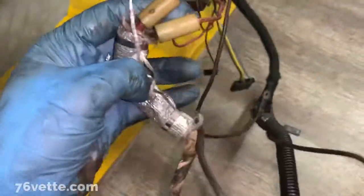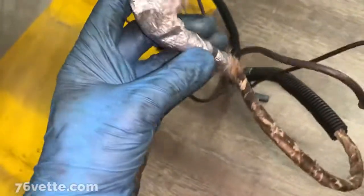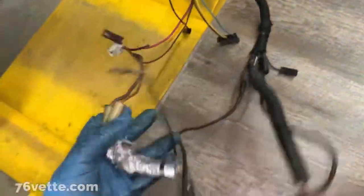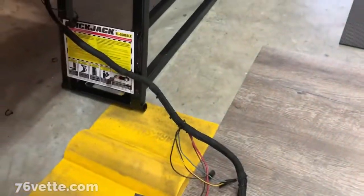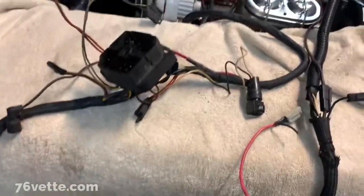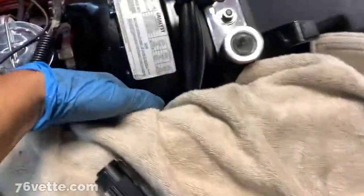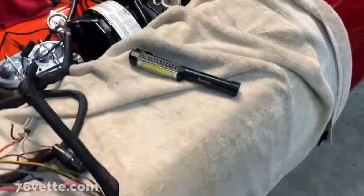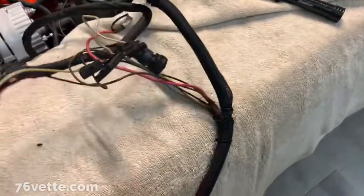Yeah, this was ready to be replaced. I had added this little insulation here to keep it somewhat protected from the heat, but yeah. Alrighty. So the fun continues. So I managed to fish the harness out between the brake booster and the windshield washer bottle, which by the way has a little pump, so you have to unplug that one. It's all the way under the thing, but I managed.